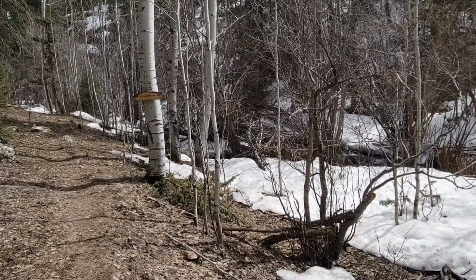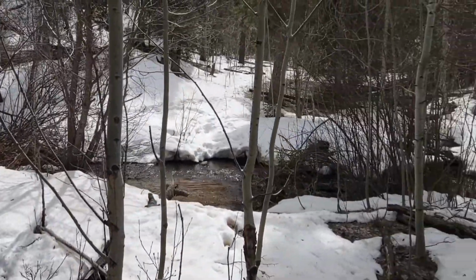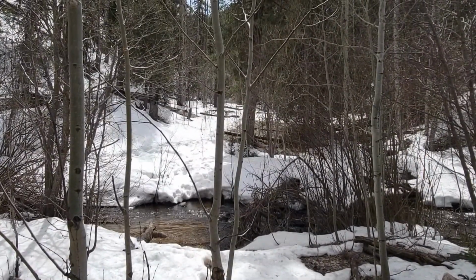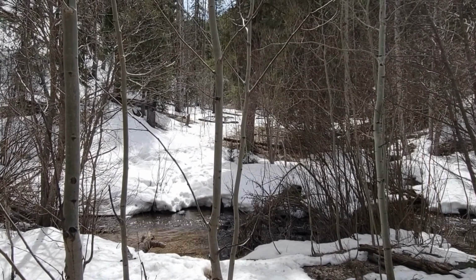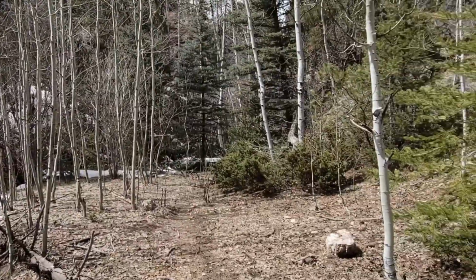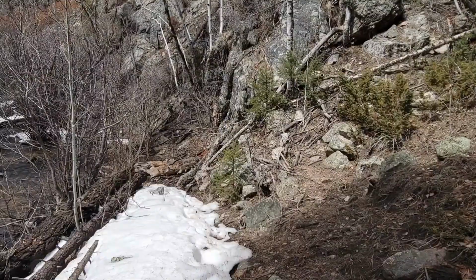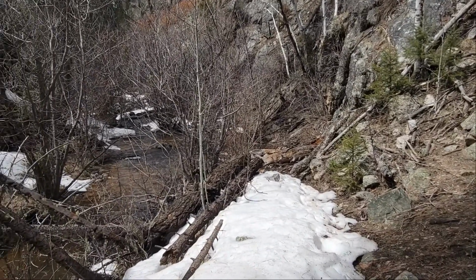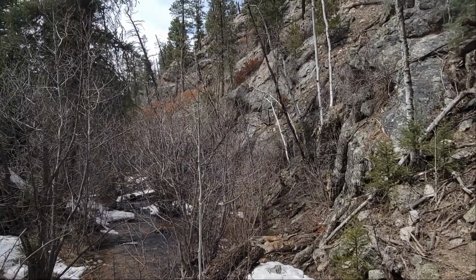Okay, here is the spot where the Borrego Trail heads south from the Rio Frijoles Trail, and it heads across right there. So that's what I'm going to have to do tomorrow, possibly the next day that I want to hike out. But for right now, I'm going to explore down this way and see how far I can get. And almost immediately past that trail intersection, the trail crosses because there is a big rocky outcrop here.